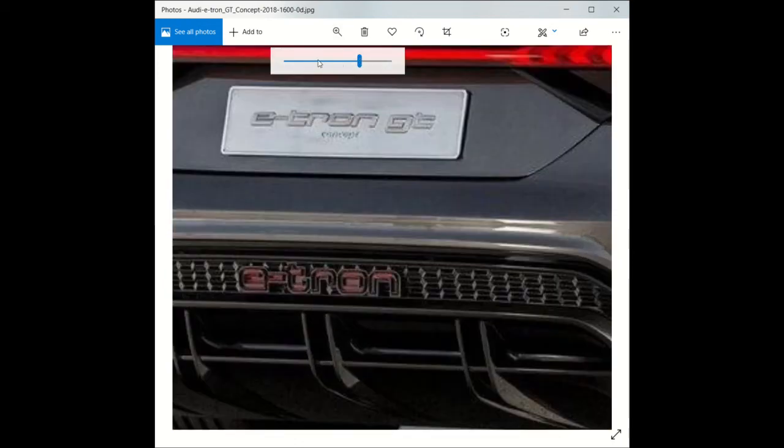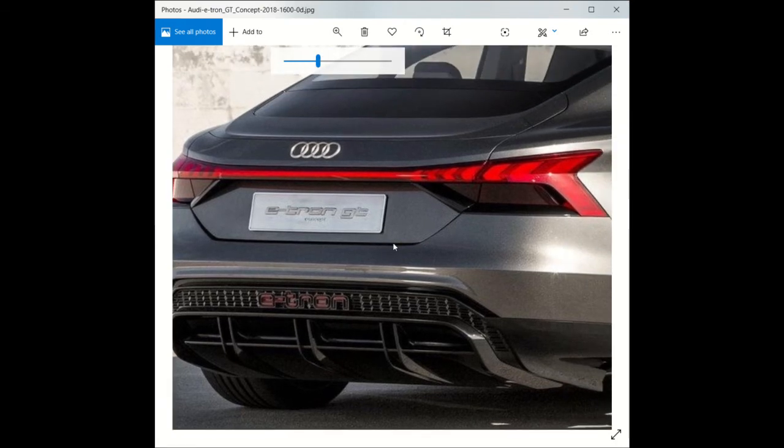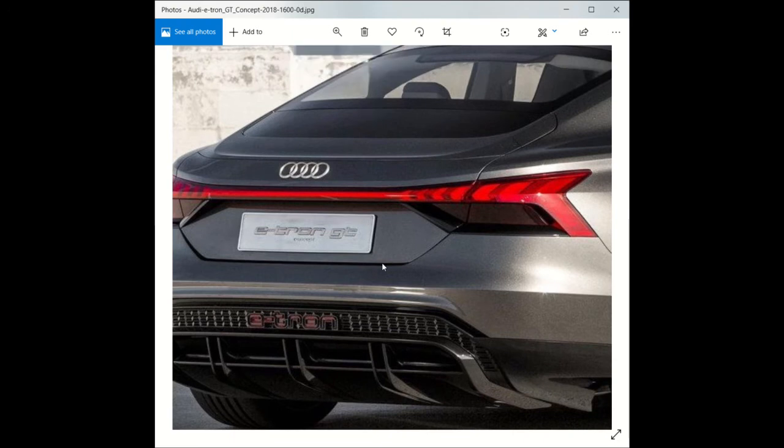But you know what? You need cooling for the battery packs. Now this car, if it's like the Porsche Taycan, that means the battery packs sit beneath the floor. And that brings down, guess what, folks, the center of gravity, which is going to make this car enormous as far as handling. Oh, this is going to be such a beauty. And I don't know what kind of synthetic noise they'll make for the exhaust, but if Porsche is going to make a noise, it's going to be off the chain.